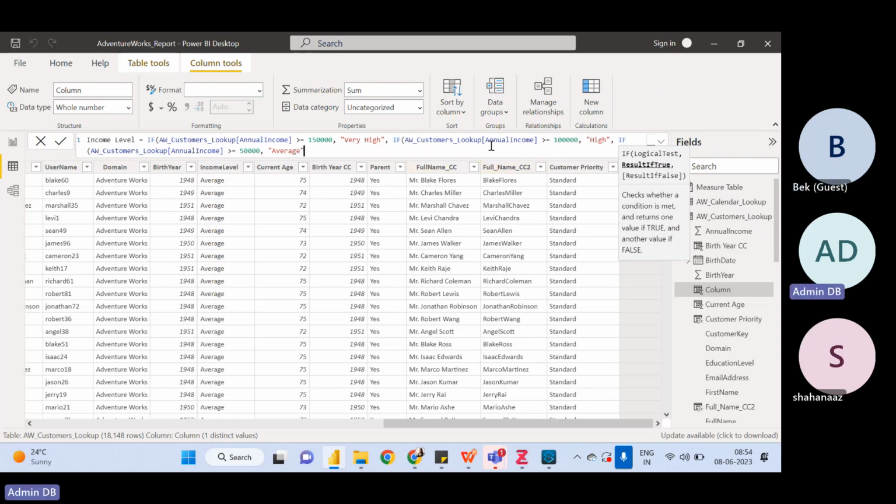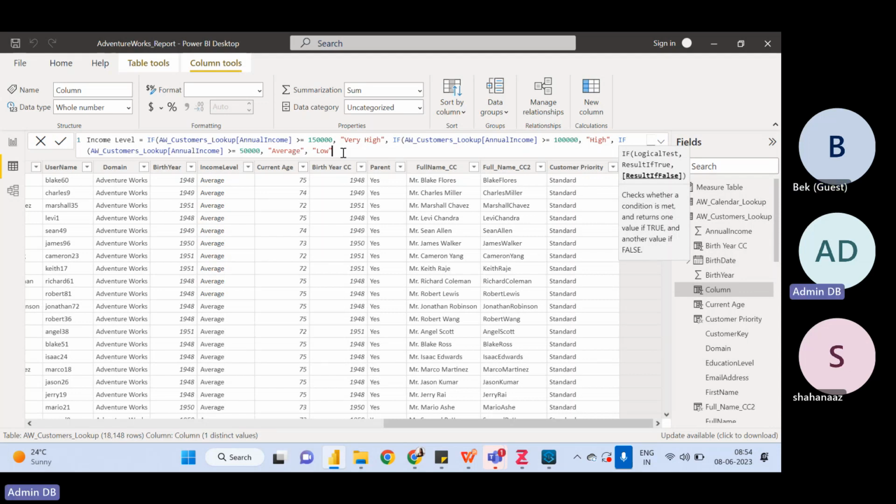Before else, after the comma, comes the result if true, and then if all these conditions are not true, we don't need to write else. That is the way we call it. But after the comma, what do we need to write? Result if false. So we will directly write low, meaning if all these three conditions are not true, then it will give me low.